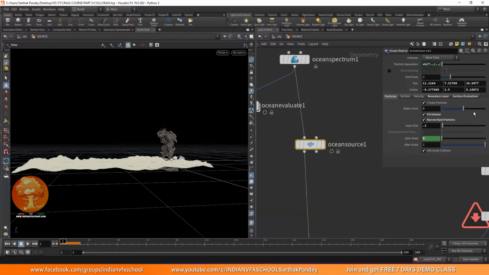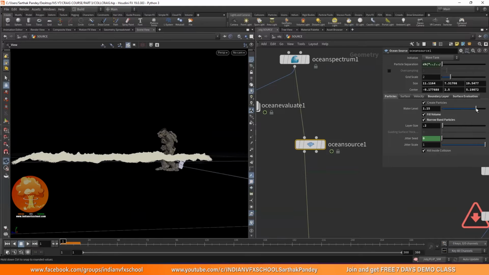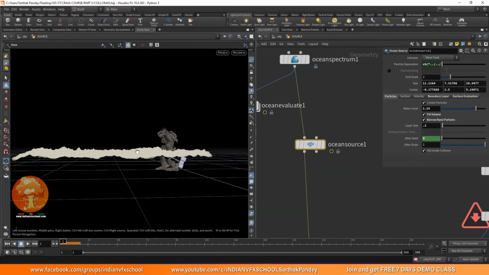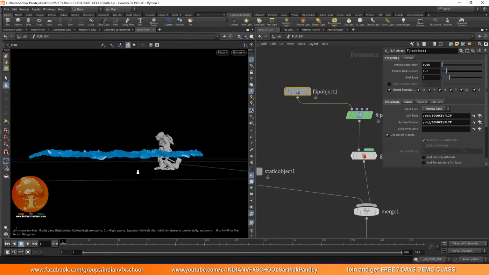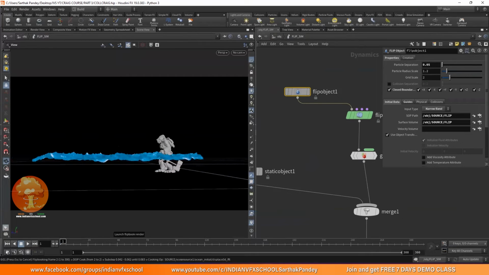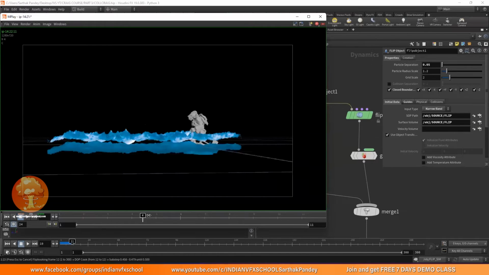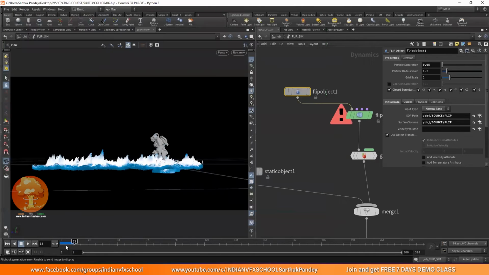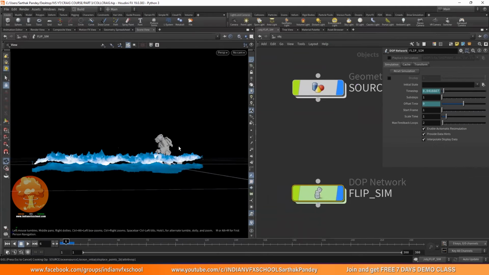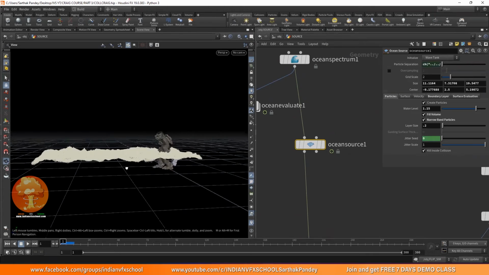Also, sometimes I've seen that if you increase the water level and then start simulating, there is an issue. So let me just show you, I will do a sim and see the issue that I'm talking about. All right, so as you can see, when our water level is not set to zero, this thing is just falling and things are not working properly. That is mainly due to ocean spectrum. It expects everything to be on the zero level because it's just a 2D texture or something, and I'm not sure if it's a bug or not.